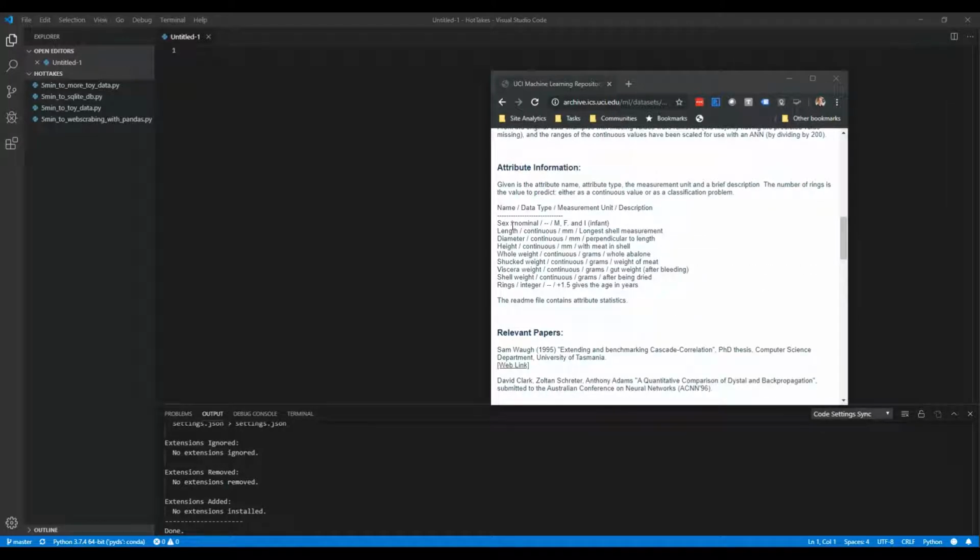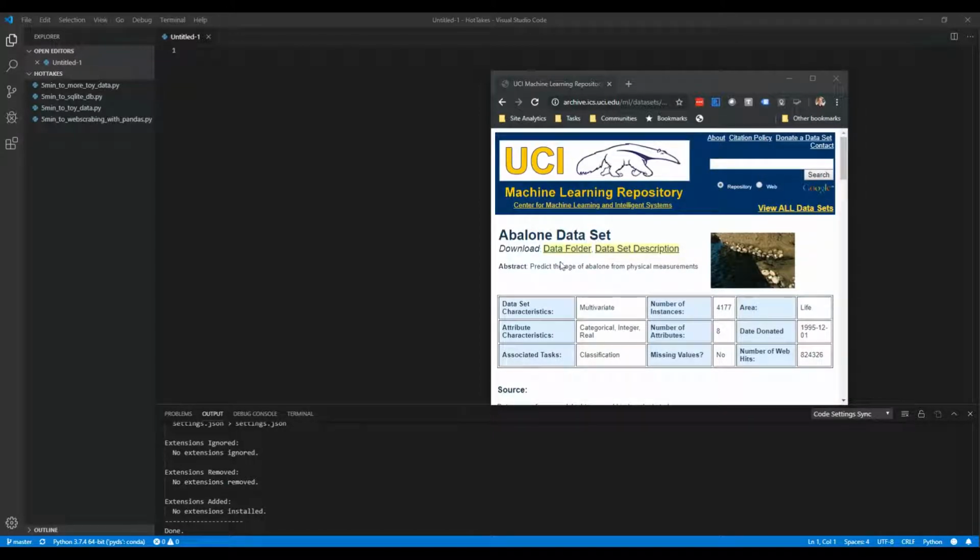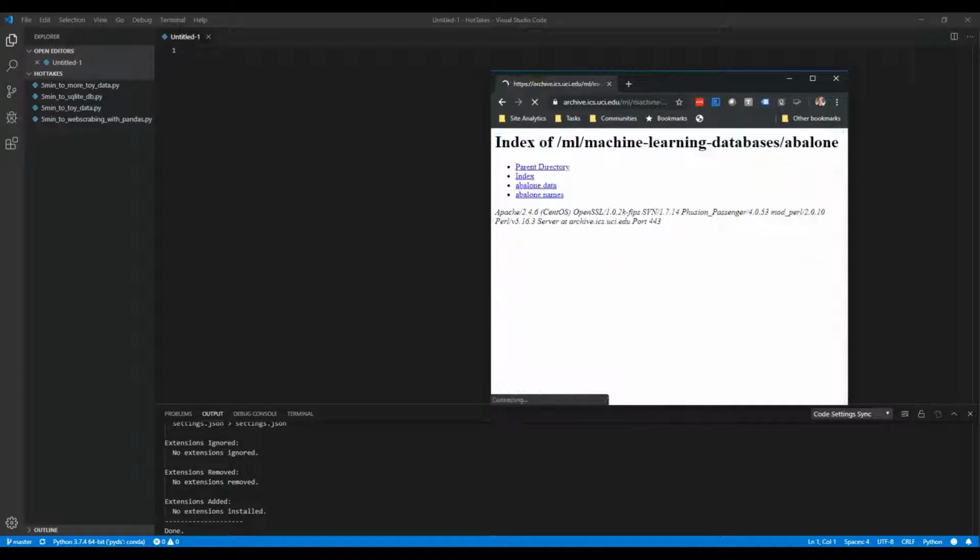Most of the time the columns come in without headers, so you can look here at the attribute information and get a sense of what the column names are and what data the columns hold. If we wanted to manually download this data, we would click on this data folder link, and that will take us to where we can find the data. We would just click on this abalone.data link, and we would be done because it's going to download directly to our computer. You can click on the abalone.names and get the detailed information that we just saw on the previous page.